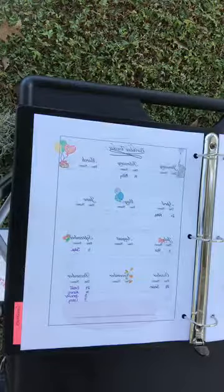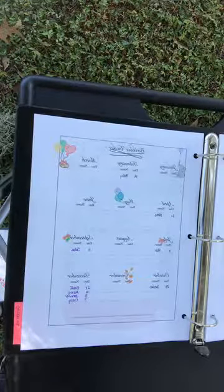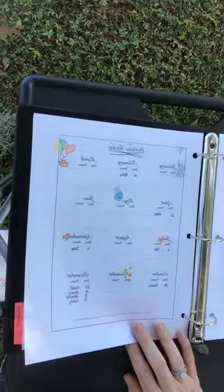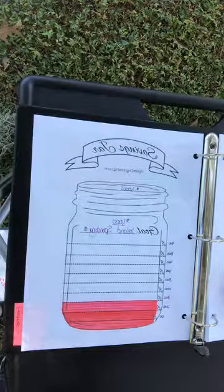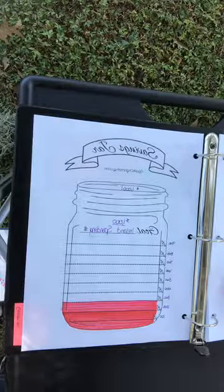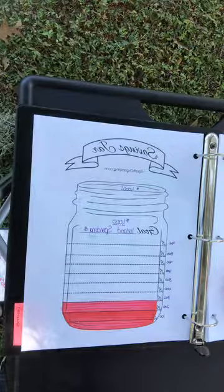The birthday tracker is something many of us who like to send birthday cards need, because life gets too busy. On my virtual calendar it gets a little overwhelming when there are too many things, so I've taken birthdays off and put them on my birthday tracker. This lives in the back of the journal and tracks the full year. Then there's my savings page — I created this one myself. I really liked the idea of a mason jar where I can see my savings goal really big and where I'm at as far as progress. It adds a bunch of color and keeps me motivated — sometimes I'll even pull it out and tape it to my wall to remind myself what I'm saving towards.